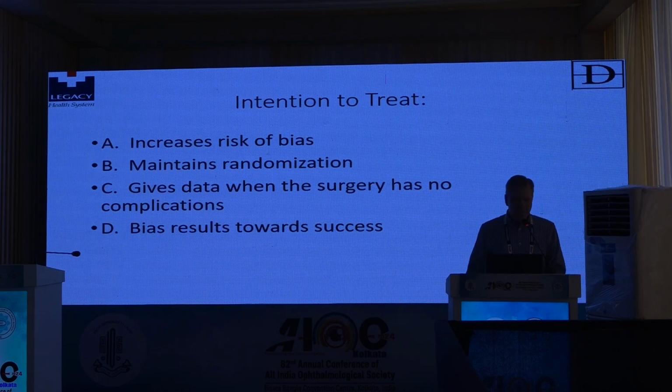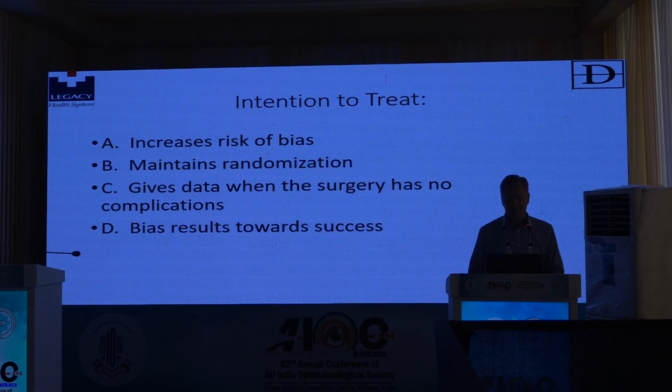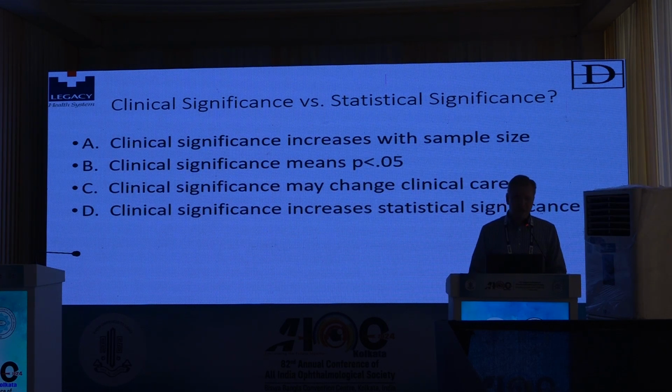Quiz question number 2, intention to treat. Does that increase bias? Does that maintain randomization? Does it give data when the surgery has no complications? Or does it bias results towards success? I'll give the answer to this. And then the question is clinical significance versus statistical significance. Is the answer clinical significance increases with sample size? Clinical significance means any p-value below 0.05. Clinical significance may change clinical care, or clinical significance increases statistical significance. Sorry about those long words here.